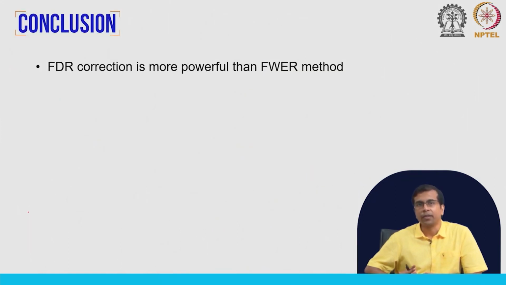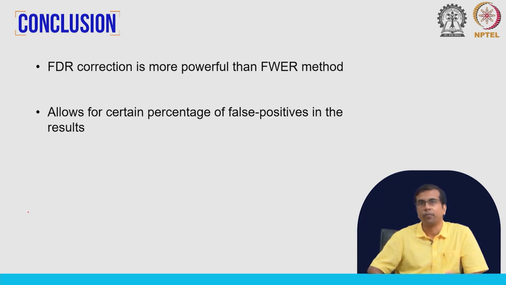In the first part of the class we talked about the FDR correction method, and compared to the earlier FWER method, what we have seen is that FDR correction is more powerful. The power actually comes from the type 2 error. FWER commits a lot of type 2 error, whereas FDR reduces that type 2 error. FDR can tolerate a certain amount of type 1 error, but it also decreases the type 2 error, so these two errors are balanced now. So, FDR can detect the true positives more efficiently than the FWER.